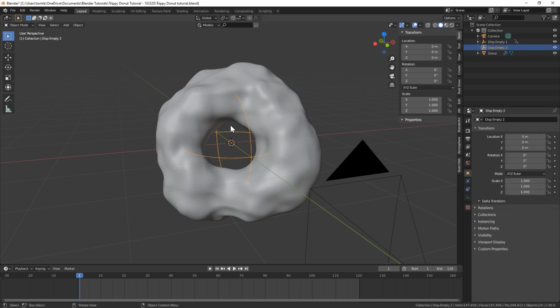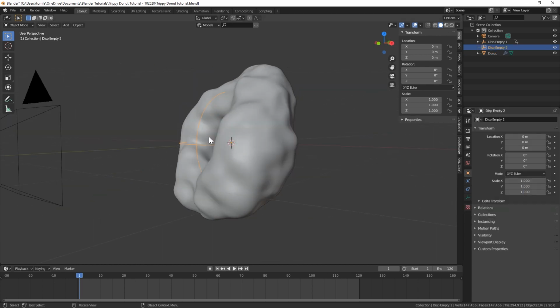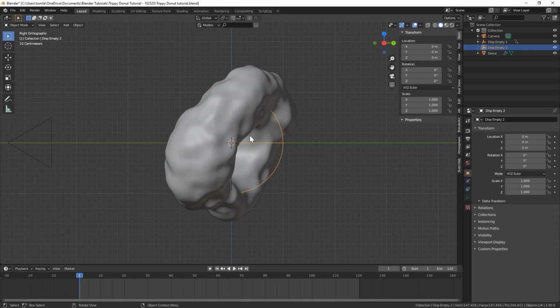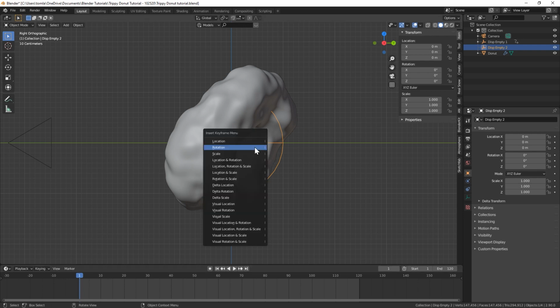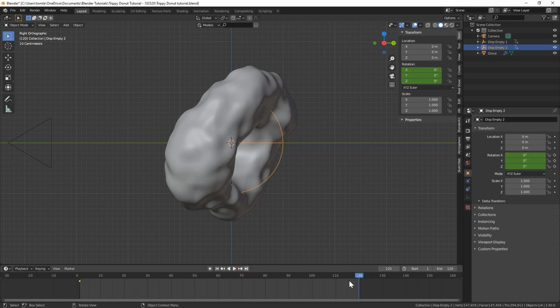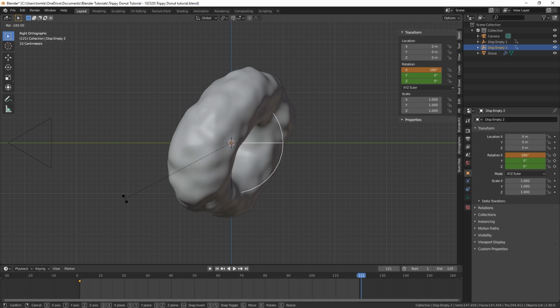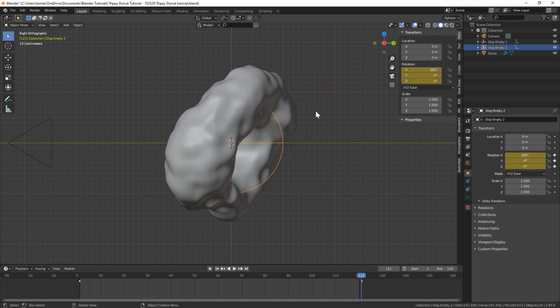So we'll do the same thing we did with that first empty where we will animate this, but I'm going to animate it in a different rotation this time. So I'll do side profile. If you hit 3 on the numpad, we'll go to side view, and with the second empty selected on the first frame, I rotation, go to the 121st frame, and R, let's just go full 360. And if you look in the top left corner, this is actually negative degrees. So it's negative 360. Hit I, rotation.